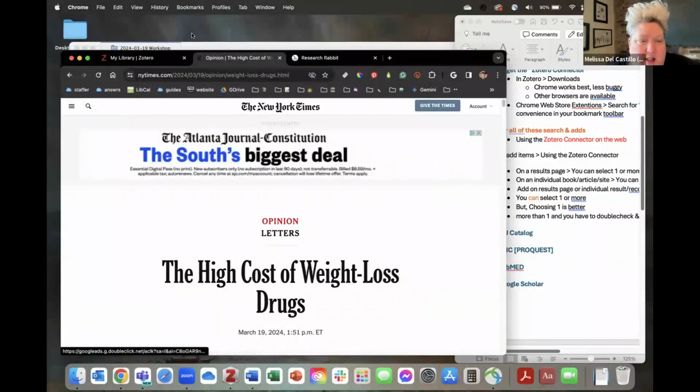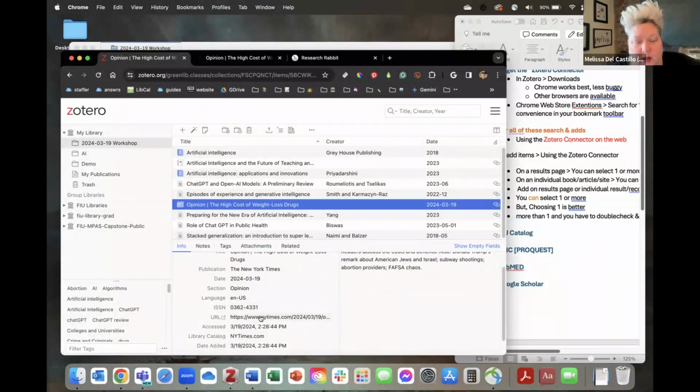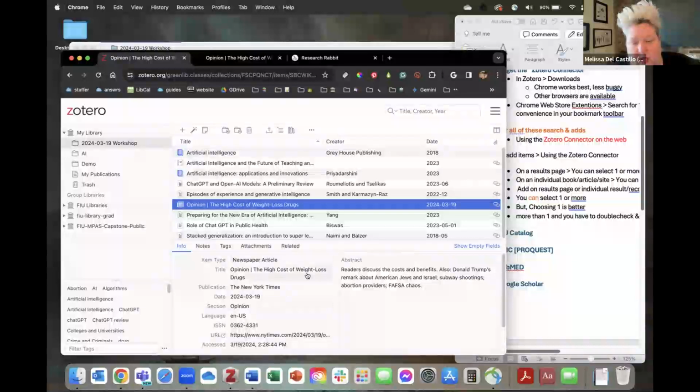And the metadata is actually pretty good when you're pulling from the New York Times. As you can see, it has the correct date, the URL, and even a small abstract. That doesn't look like it has anything to do with the article I pulled, so this might be a place where a student could rewrite an abstract. Always good to check.